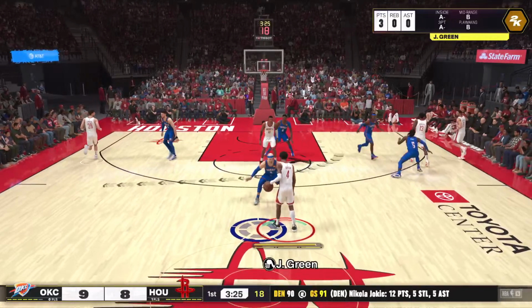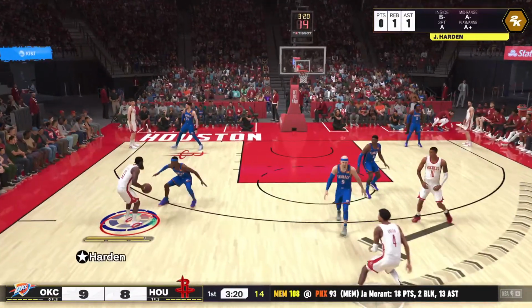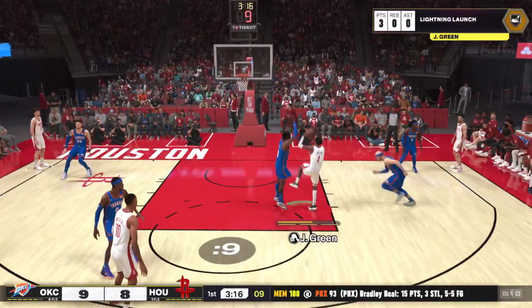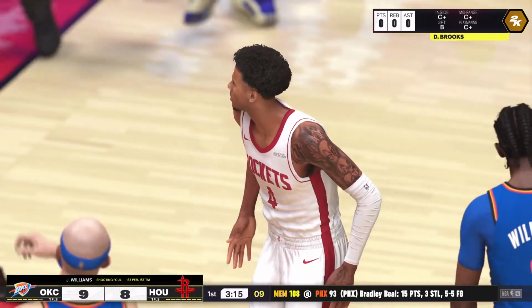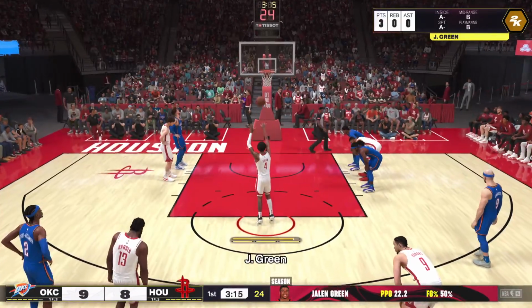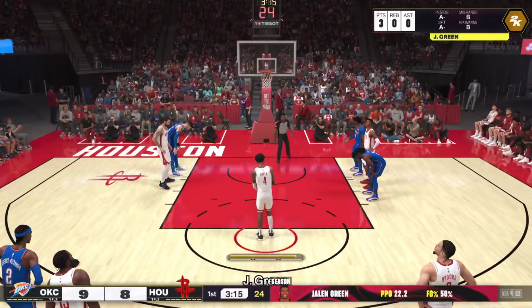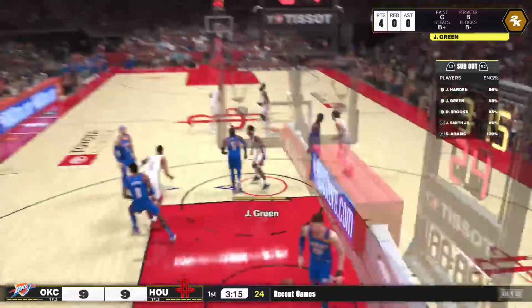Now here's Green. Harden outside. Back to Green. And oh boy, a lot of contact there, but he gets the call and will shoot 2. That one on Williams. And I feel like guys like Green, a great scorer, should try to utilize the pump fake game. In this early bit of the season, Greg, how important are team goals?